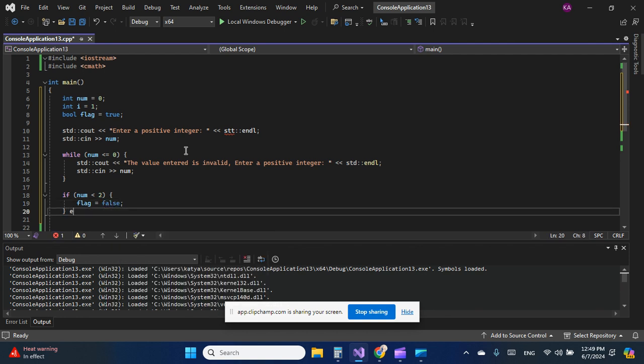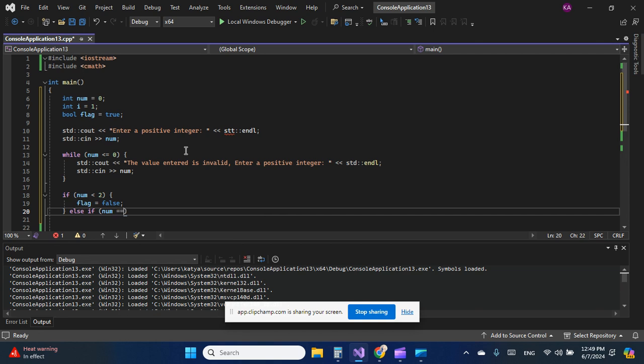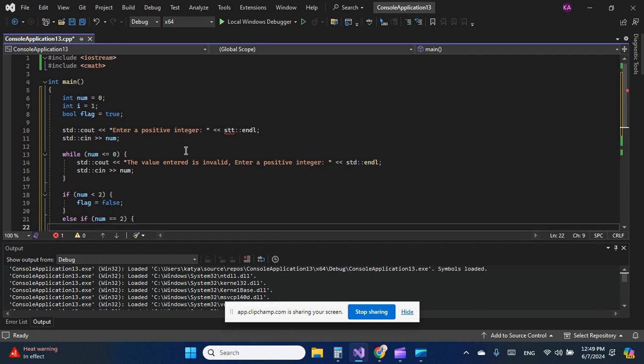All right? Else if number is equal to 2, so in this case, 2 is a prime number, so we're going to set the flag to true.